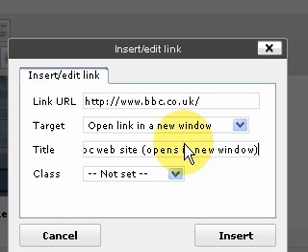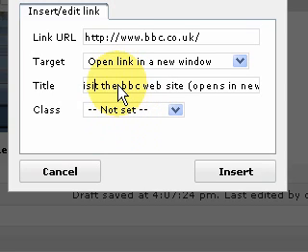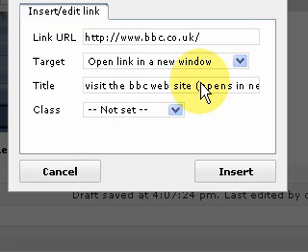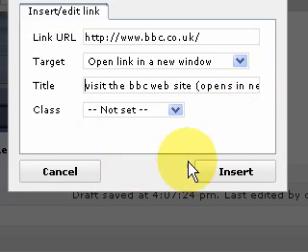So a screen reader will read the title. In this case, it will say visit the BBC website, and at the end of that, opens a new window, which will be read out to the user. And then you just insert link.